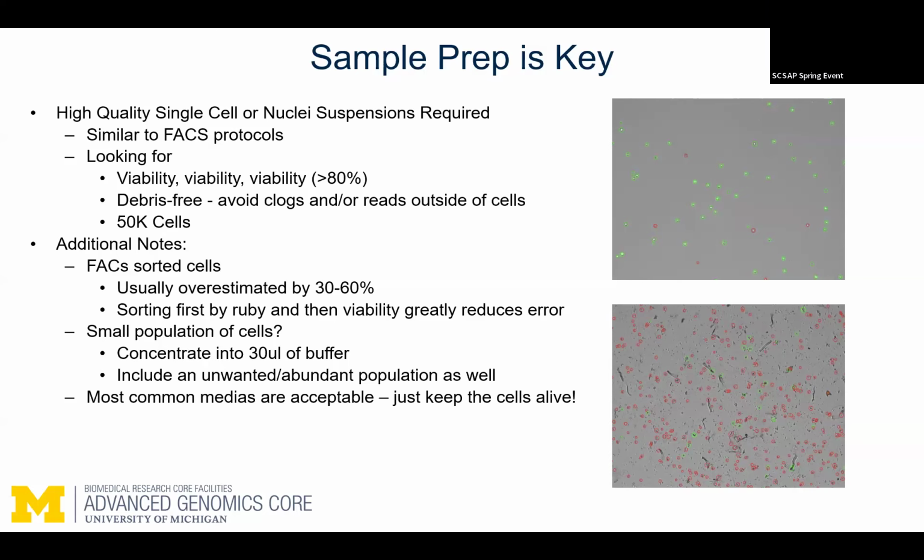And any media pretty much is acceptable if you're dropping off fresh cells, because DMEM, RPMI, I don't really care. I care that you don't have more than 10% FBS or 2% BSA and no EDTA in your buffer. Whatever is going to keep your cells happy is what we want to see.